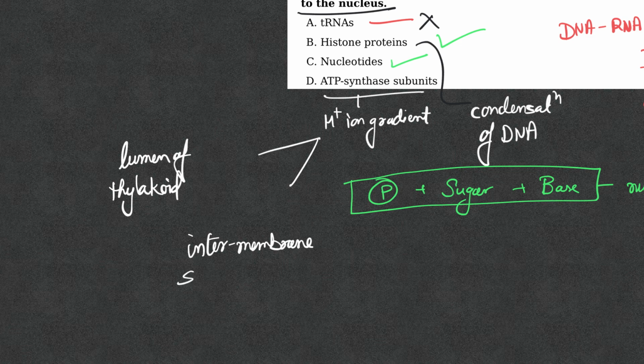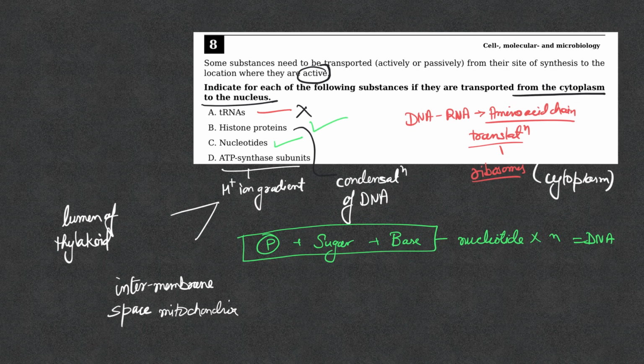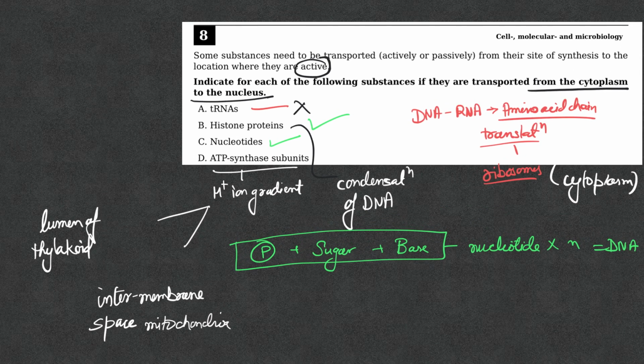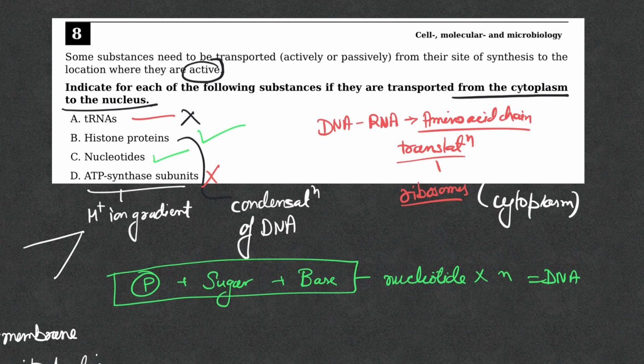Also, we deposit H plus ions in the intermembrane space. That is the space between the two membranes, outer and inner membrane, of the mitochondria, right? And then once again, this H plus ion gradient is used to drive the ATP pumps in the inner membrane and make ATP. So both of these cases where we have the ATP synthase, the ATP pump, are in the chloroplast or the mitochondria. Hence, we are not going to need it, right? That's not our guy. So in this case, you have two correct answers. That's B and C.